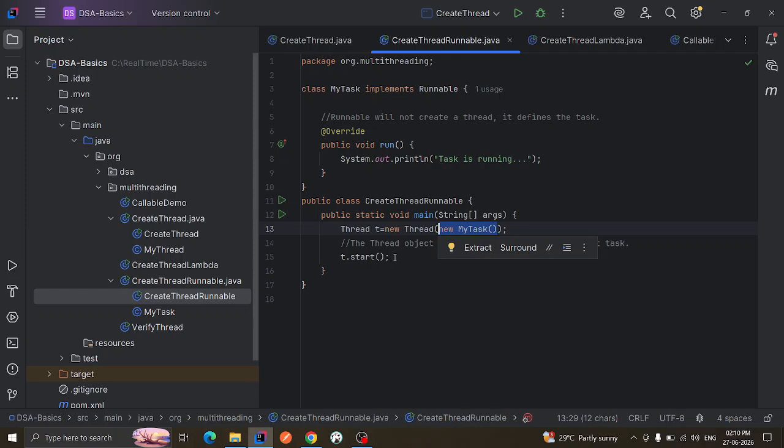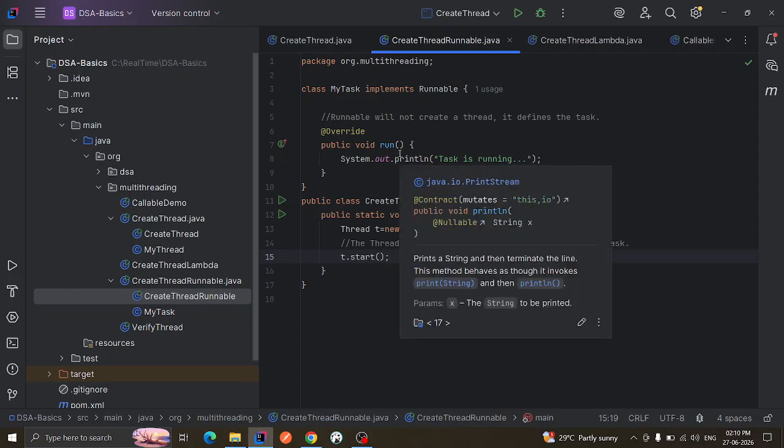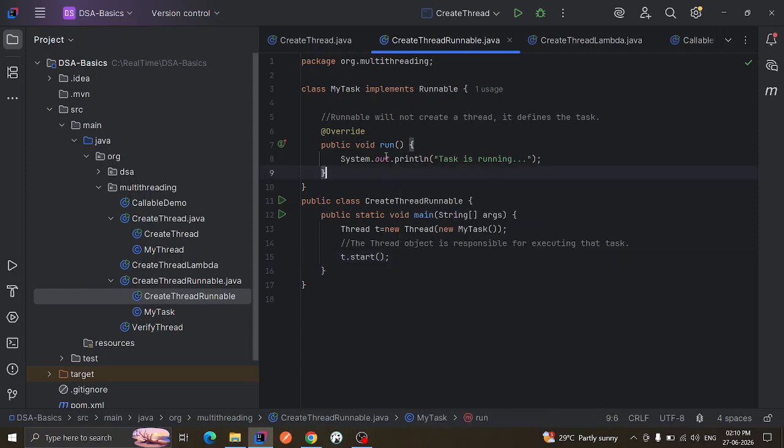Whenever I call the t dot start method, the new thread will be created and it is responsible for the execution of the run method. Runnable is not responsible for the creation of a new thread. It just defines the task.